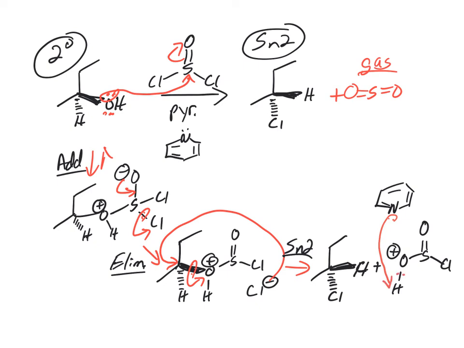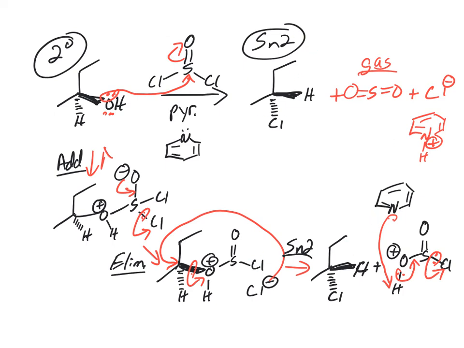These two electrons are going to go between the O and the Cl, forming a pi bond, and this sulfur-chlorine bond is going to break and kick out a Cl-, and that's the other byproduct here, and the pyridine with the H on it. So we could have done this, right? The pyridine could have come here and taken the H, that's fine. Or you could wait until it kicks it out and then take the H here and do all these steps to make the SOCl2 form. The key here is this is a gas that shifts equilibrium, that helps drive this reaction forward.